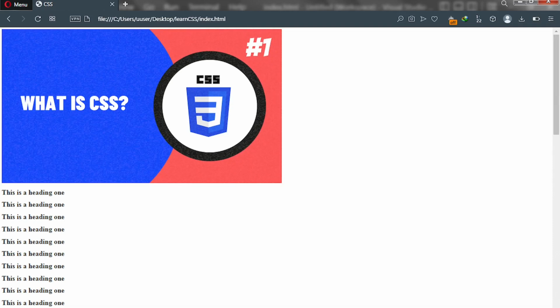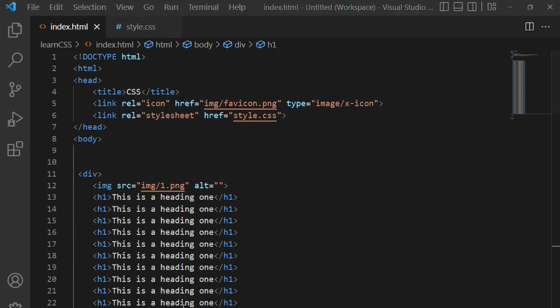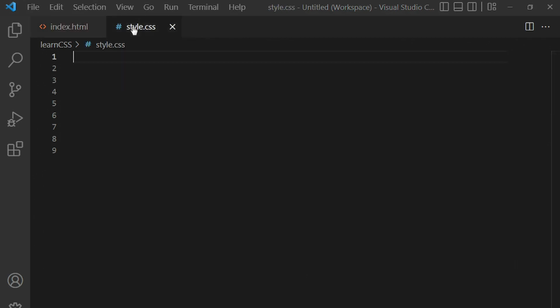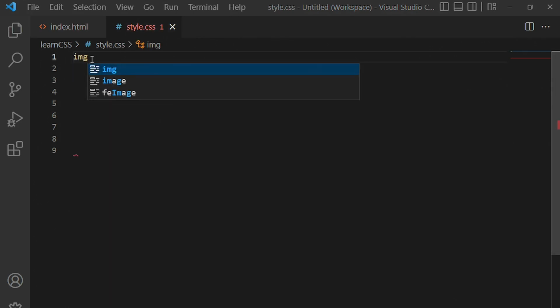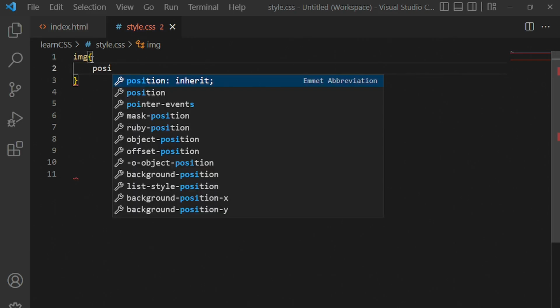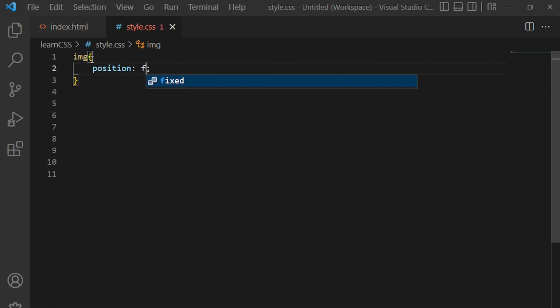I'll take you back to our code editor, and then we're going to be targeting this img. So I'll take you to style.css, and then we're going to be targeting img this way, and we're going to give it position fixed this way.